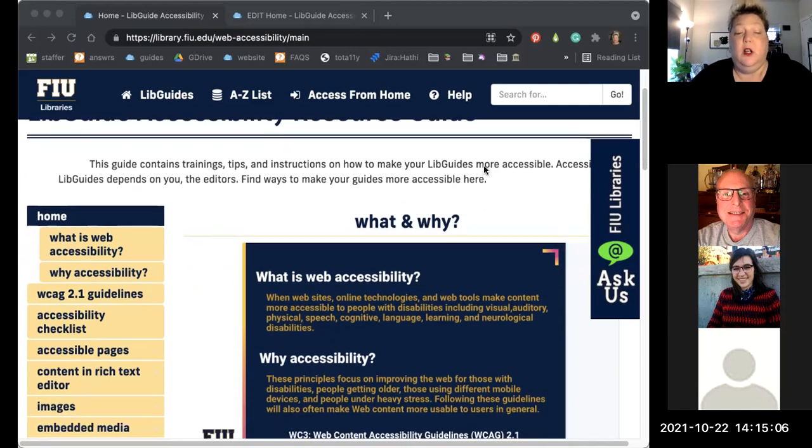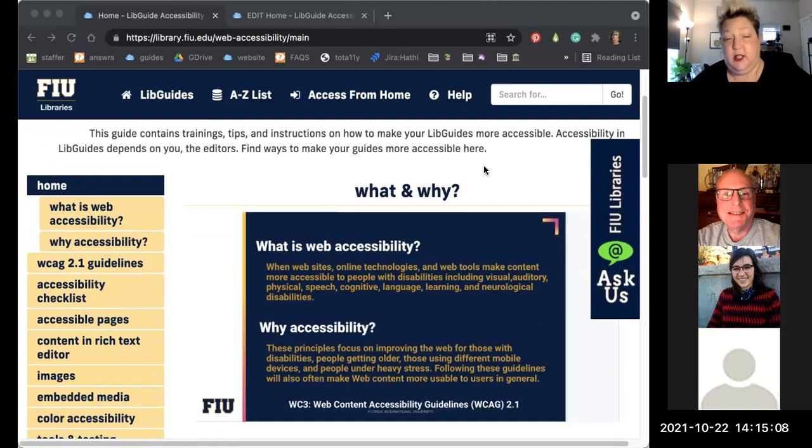Okay, so what is web accessibility? I mean, we know that it does help those individuals with disabilities, but who are they? They are people with cognitive disabilities, maybe they're colorblind, maybe they have a physical disability.